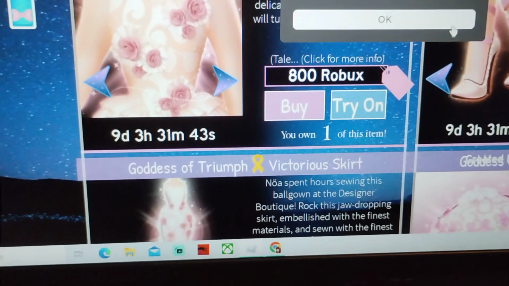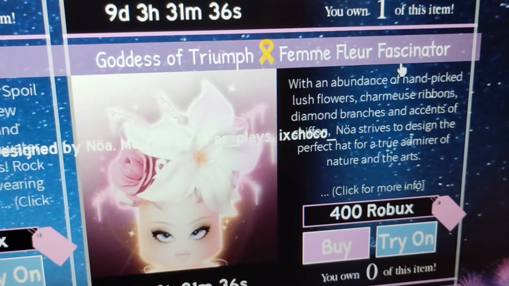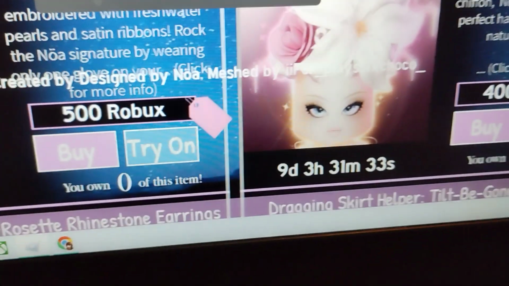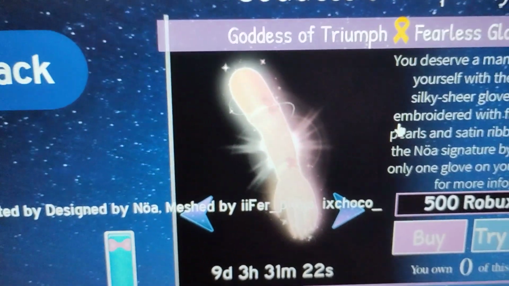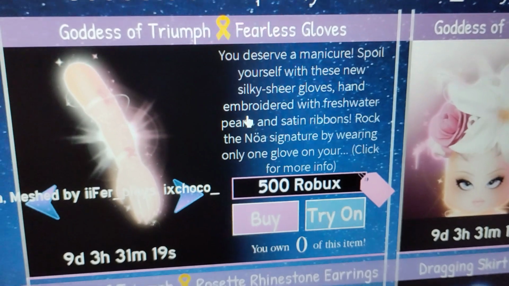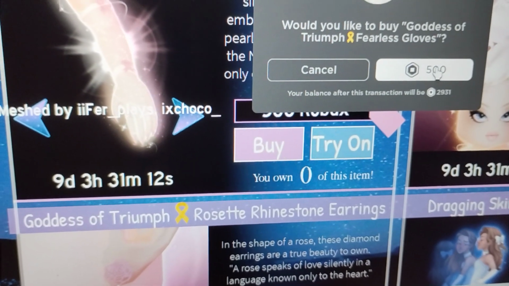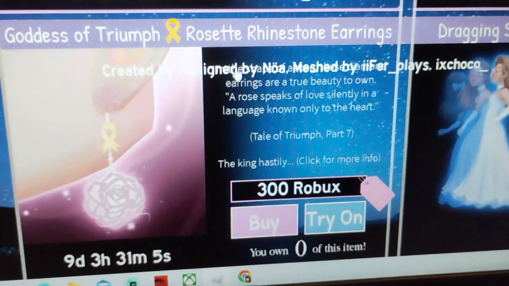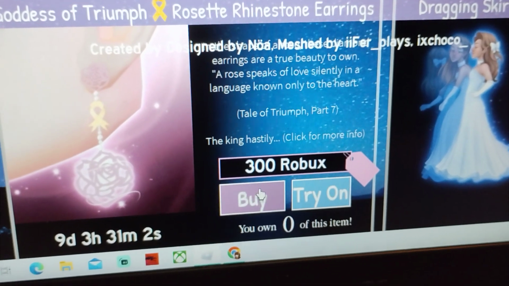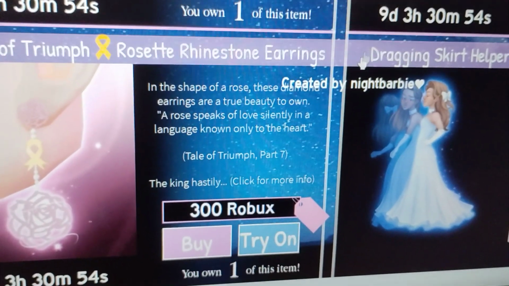Get these. Now we're getting the Goddess of Triumbla Fashion. We're getting the sleeves. Oh, did not mean to try it on. The Goddess of Triumbla Fearless Gloves. The Goddess of Triumbla Rhinestone Earrings. Bye. We are losing Robux extremely fastly.